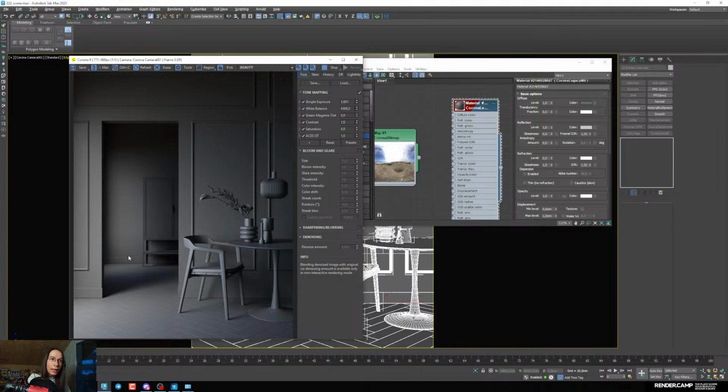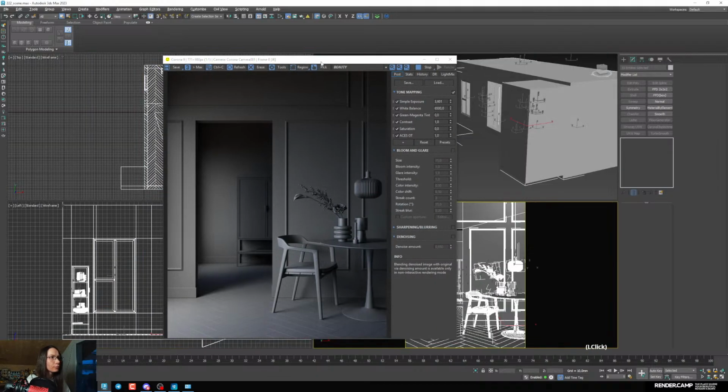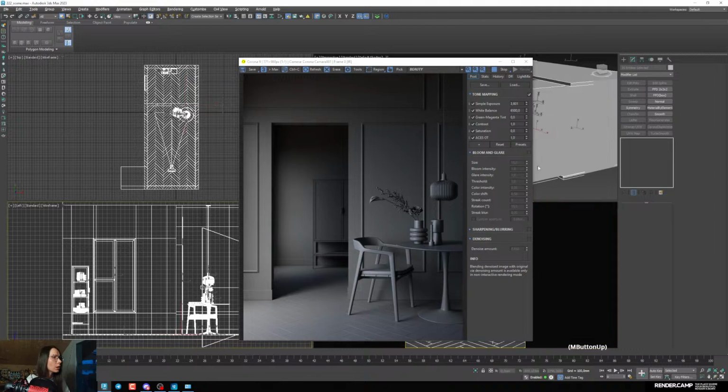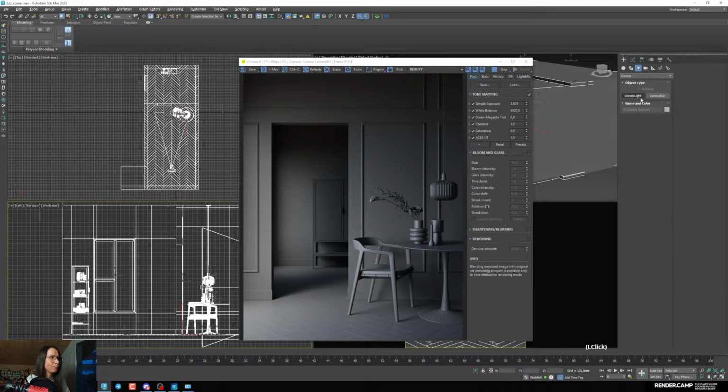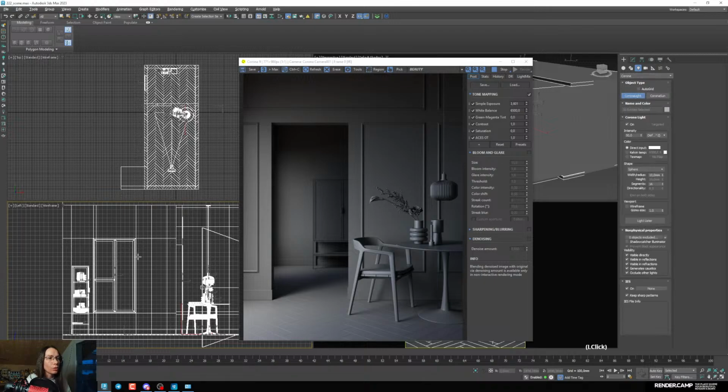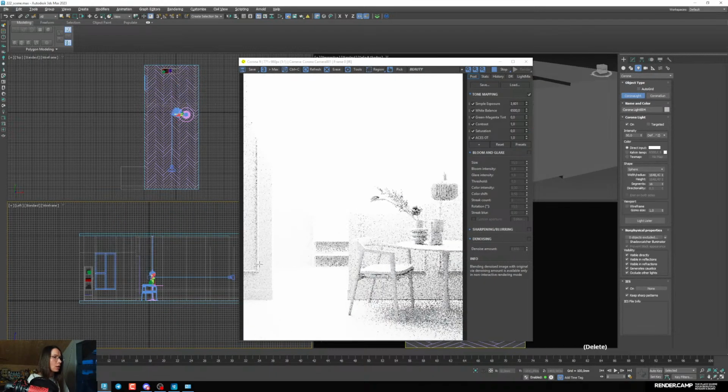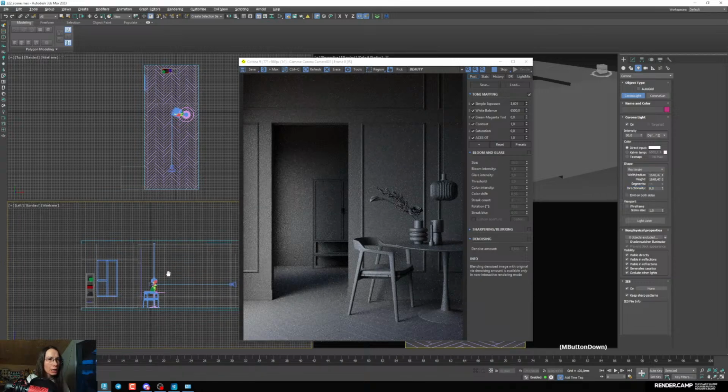And finally we can add the external light to get this nice lighting on the wall. So let's do that. On the left view I think should be good. So I'll go to lighting, select Corona. Sun is implemented from the whole area. Corona lights are more like local lights, so if you need to localize your lights more, you can use this one. So Corona light. Wait, no, not the sphere, but rectangle.